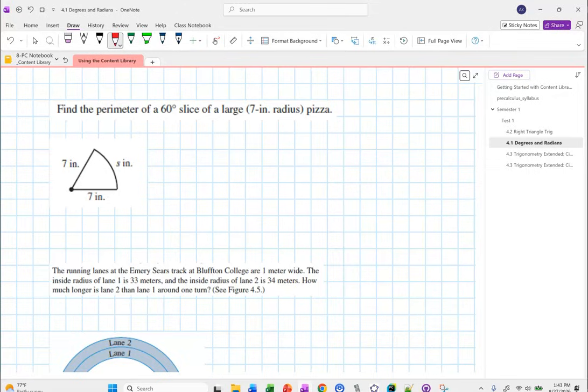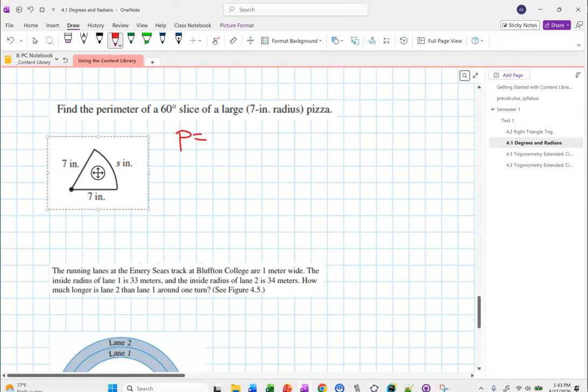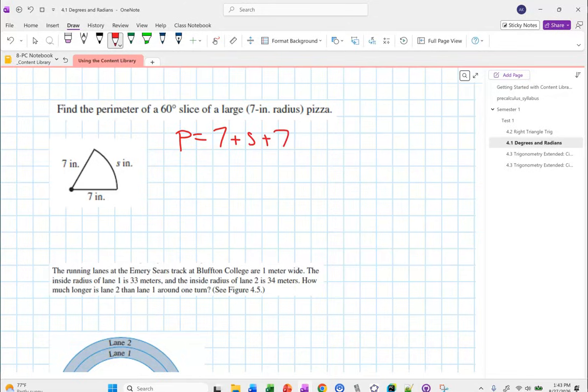All around the object. Yeah, it's like the distance around the object. Perfect. Lovely definition. So if I was going to write a formula for the perimeter of this figure, I'd have 7 plus s plus 7. Everybody feel good about what I wrote? Pretty easy, straightforward, right? So to find the perimeter, what I really need to do is find s. And once I have that, the perimeter is easy because you just add 3 numbers together.